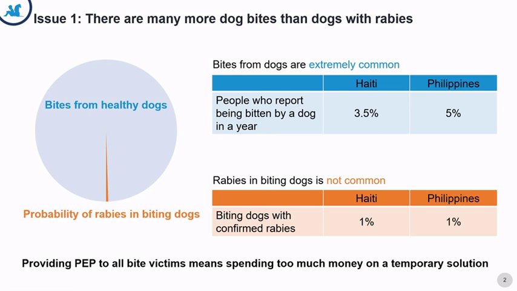This brings up several critical issues to address when considering how to improve PEP accessibility, and one of the key benefits of a high-functioning IBCM program. First, there is not enough PEP in the world to treat every dog bite victim. Second, the cost to low-income patients can be detrimental, and the risk of rabies in a normal dog bite may not justify the expense of human rabies vaccines. And third, as we scale up human vaccine accessibility, we need to ensure that vaccines are available to persons with true exposures and not overused by people with no or low exposure risks.